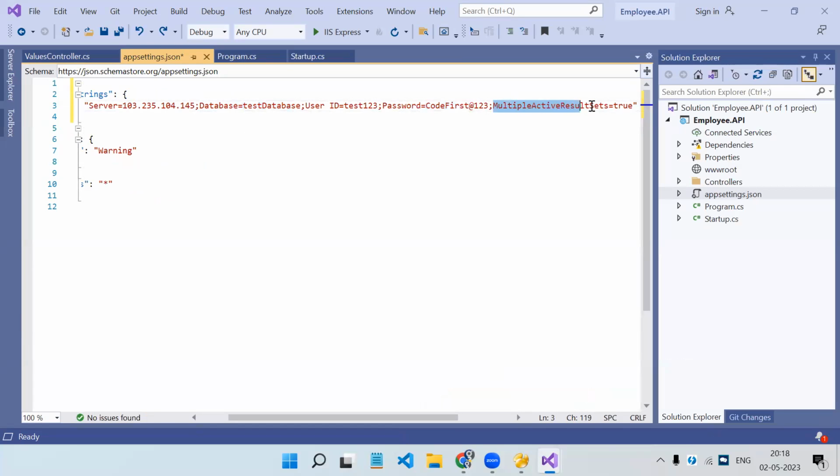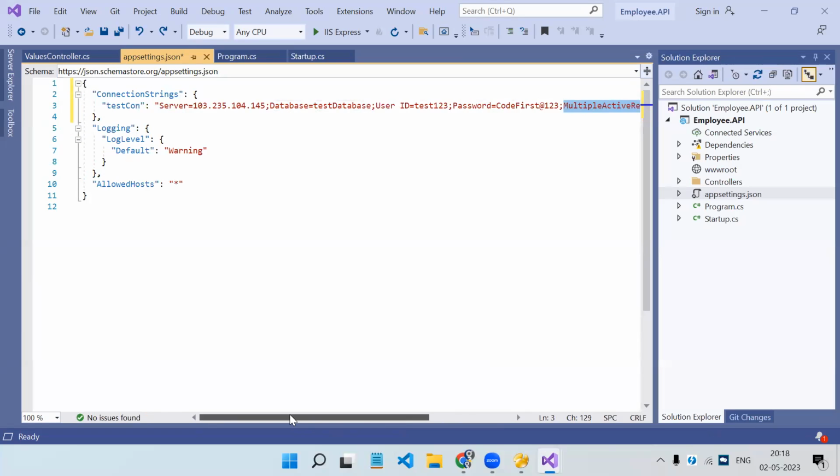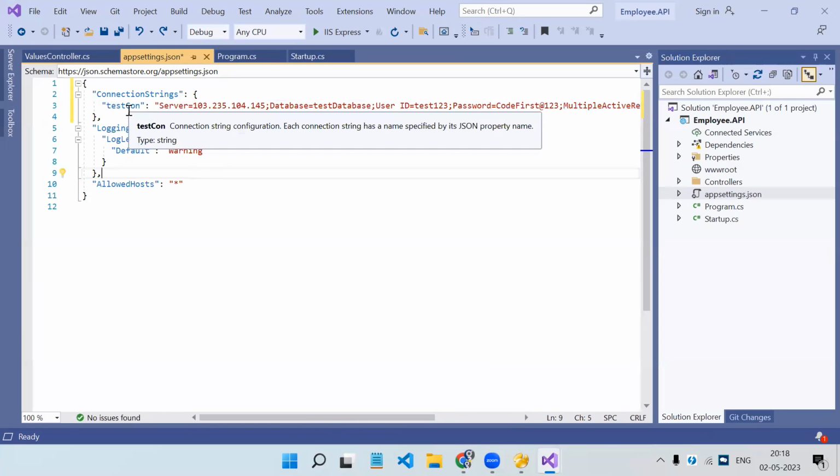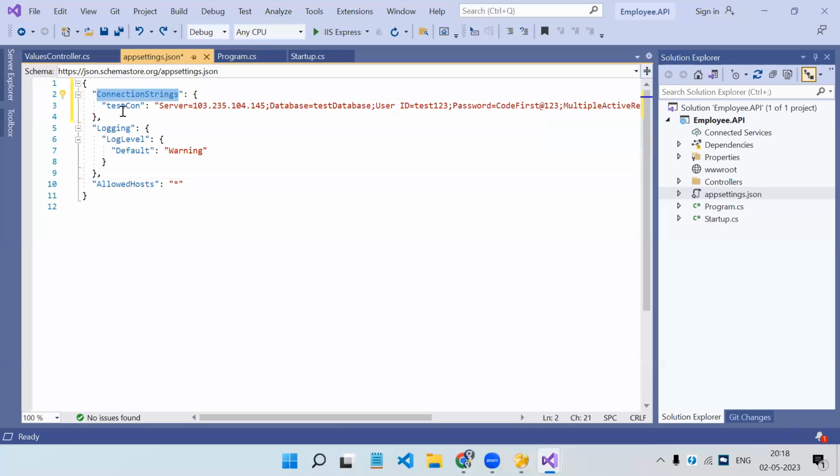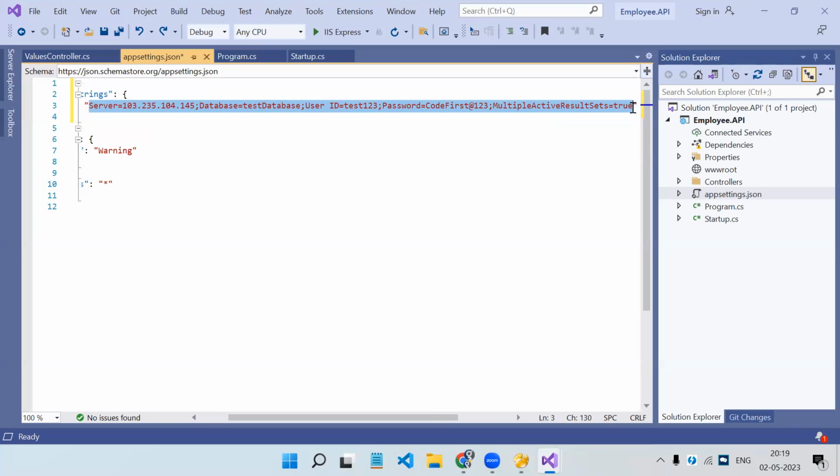And one extra thing is multiple action result set, that I will explain when its use will come. So we have created a connection string, means we have provided all of my database details into this connection string object, into the testcon property. Inside the connection string we have one property, testcon, and in that we have stored our database connection details.